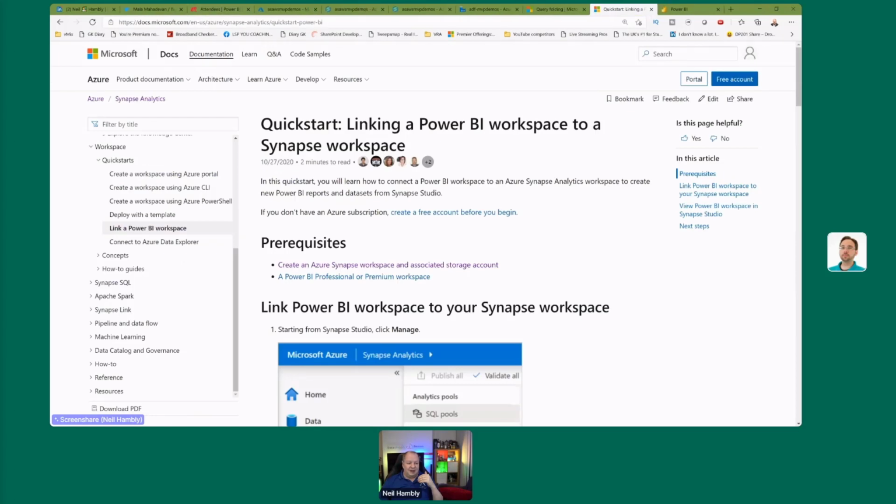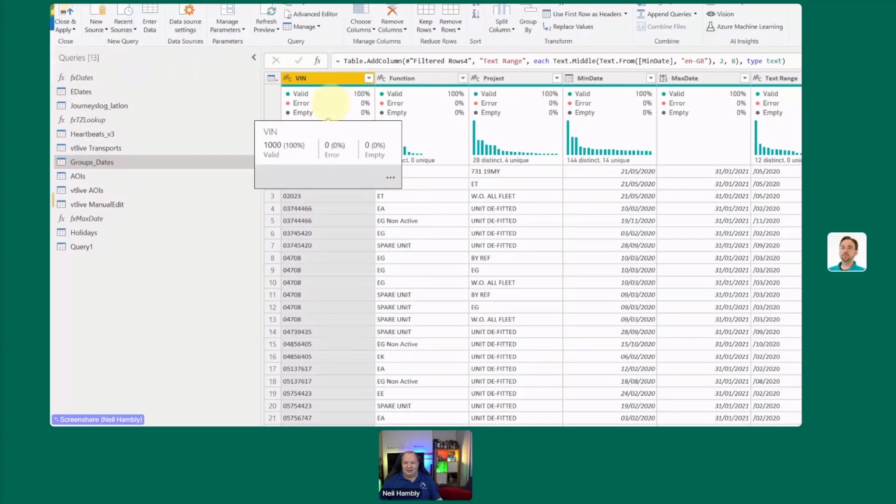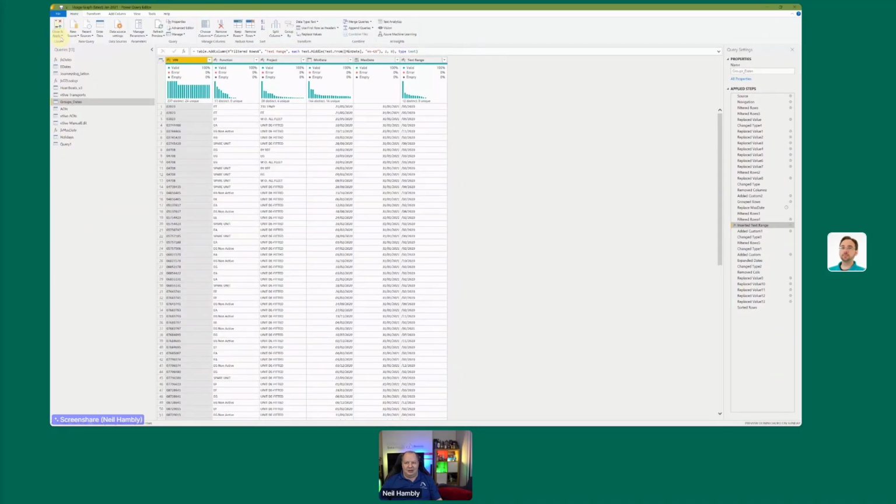But ultimately, the Power Query Editor is this transform data section here. And when we're happy and we've got everything we need, we say close and apply. And that will apply all the changes. So I'm just going to say close because I don't want to make any changes.